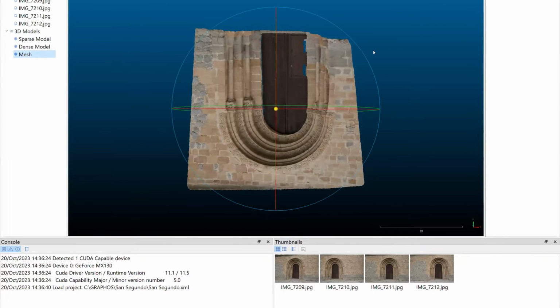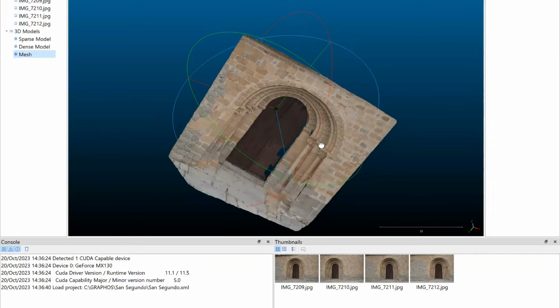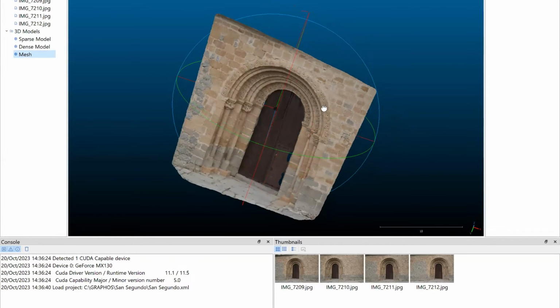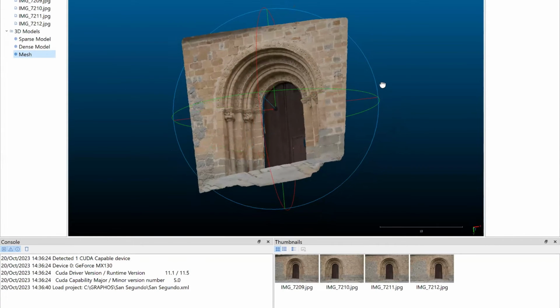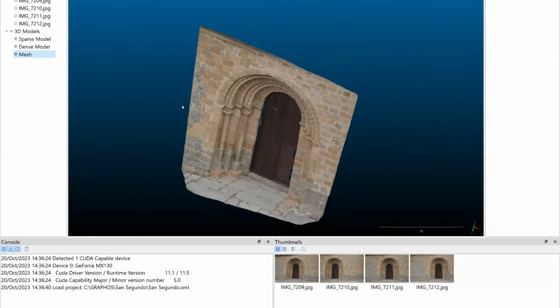Okay. It's an interface really close to CloudCompare. Something I haven't mentioned: I mentioned how to scale this model, but in case we have ground control points, we have to go to the georeference tool.